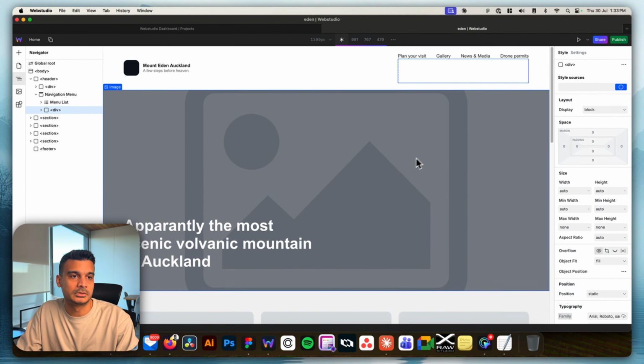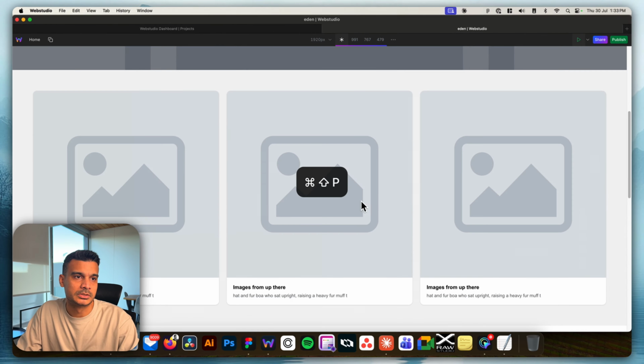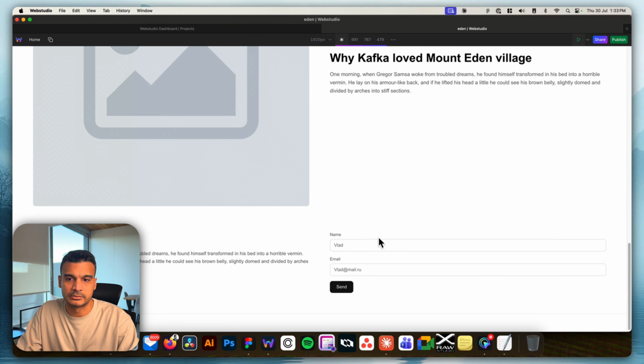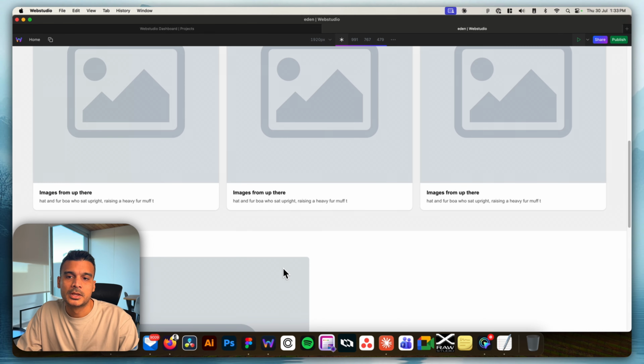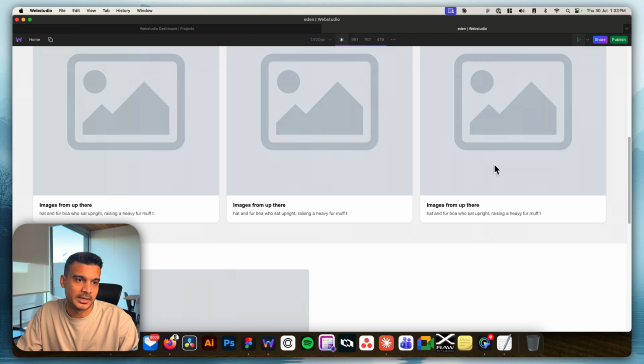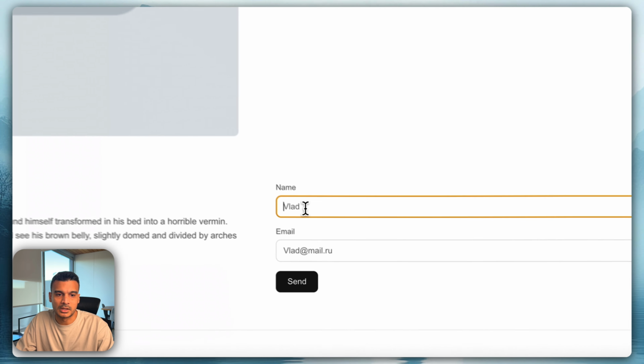And once you reload it, you can see that the whole project is here. Everything is done layer by layer. And if we quickly preview it, it's actually done quite well. So we have got the hero banner, and the image is as a background as expected. We have the top navigation, we have got our menu, we've got that 3-column grid that we had in design, we have our content block, and then we have a form.